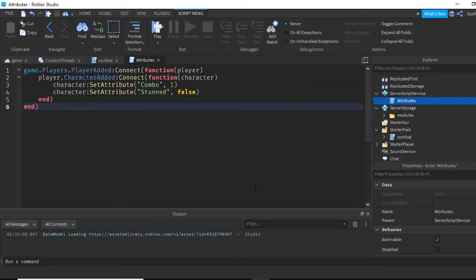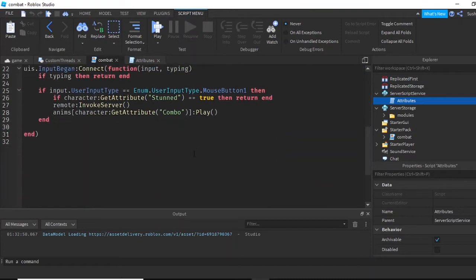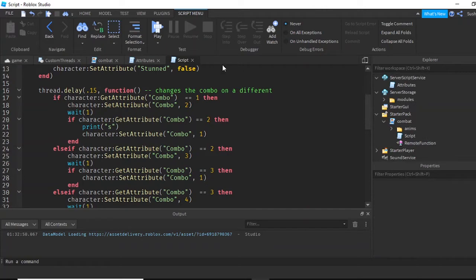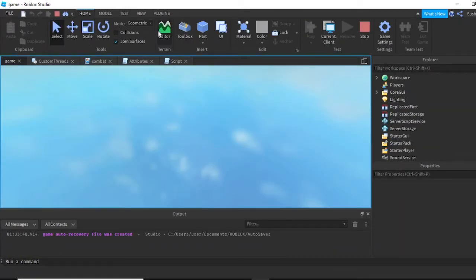Yo, welcome back to the combat series. Today I'm going to be continuing the last episode. Right now we're going to be making the hitbox for the damaging script. But first we're going to fix some stuff. It's going to be quick, I promise.